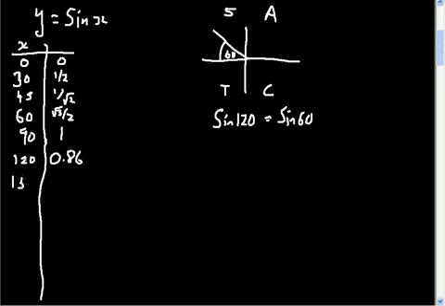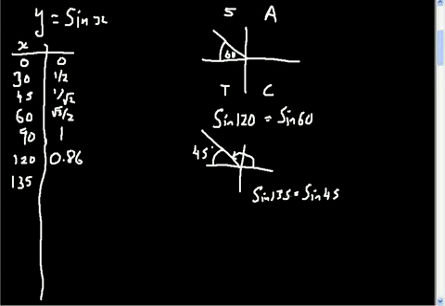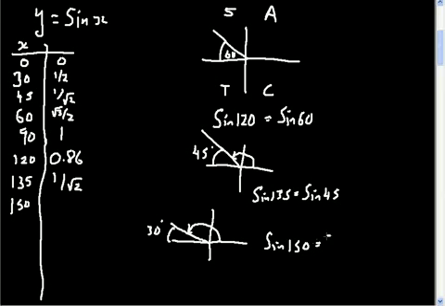So let's move on to sine 135. If you draw 135, it looks like this, and the angle that it makes with the horizontal is 45 degrees. So sine 135 will be the same as sine 45, and whatever result you had for 45, that will be the same for 135. Next we look at sine of 150. Again, the angle that it makes with the horizontal is 30 degrees, so sine 150 will be equal to sine of 30, which is half. And sine 180, if you follow the same method, you'll get 0. So we figured out what it is from 0 to 180.